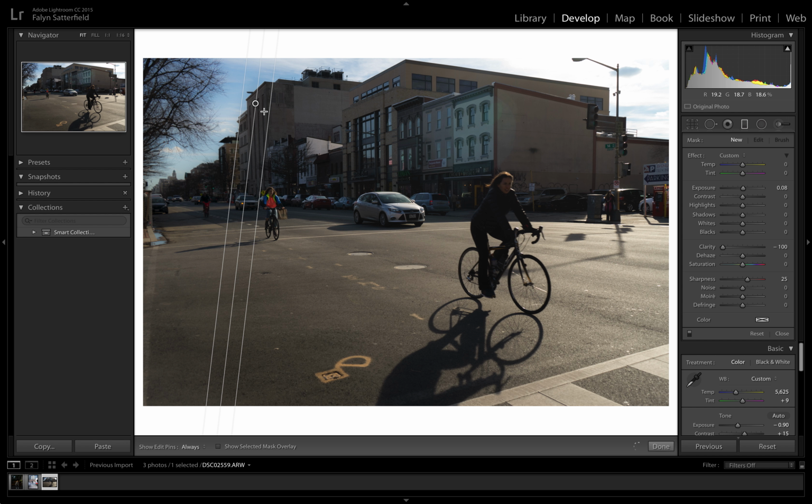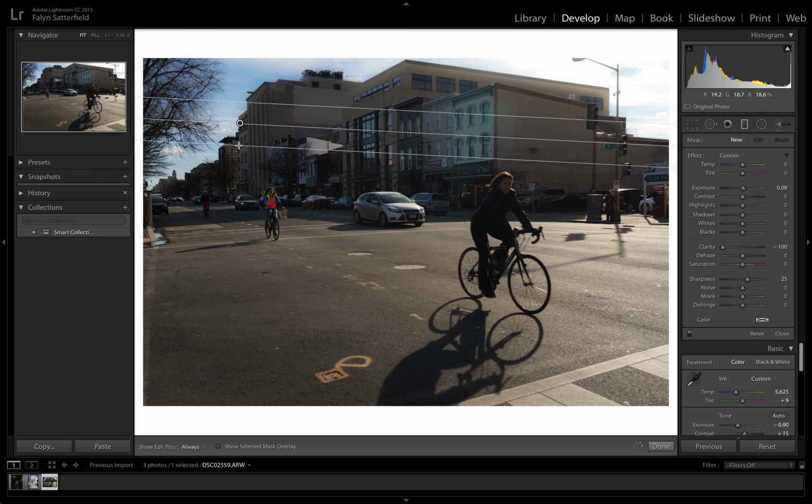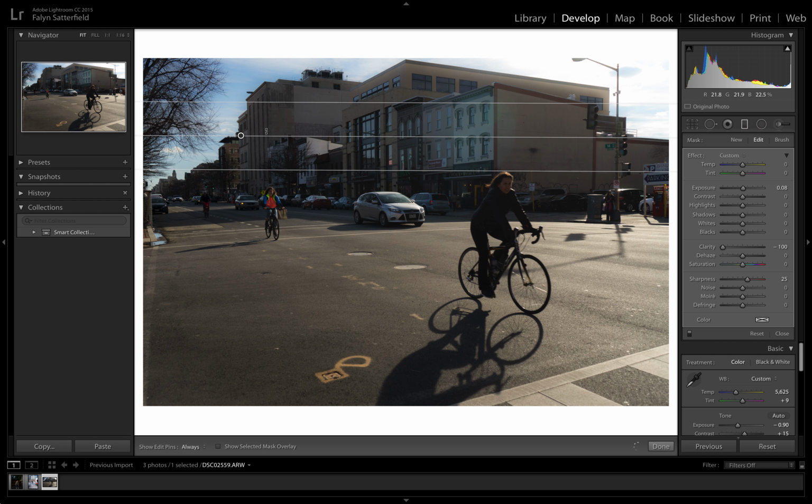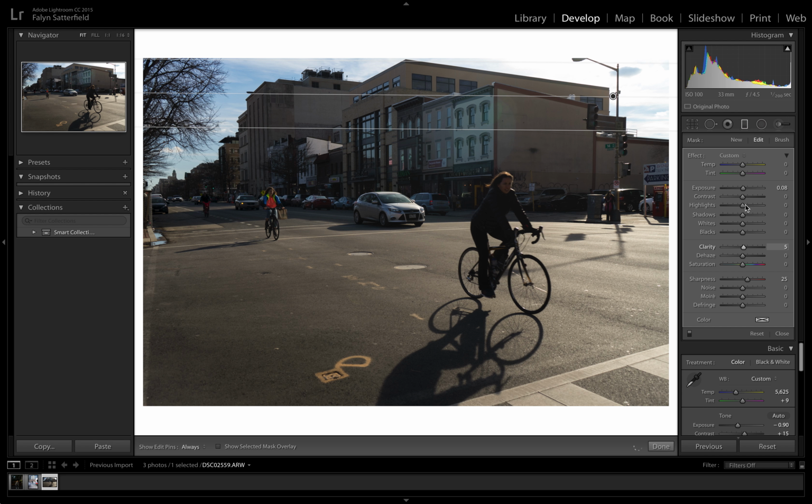So the graduated filter will pretty much just change whatever you want in a certain area instead of the entire picture. So I'm going to move this over here and maybe bring down the exposure, maybe.